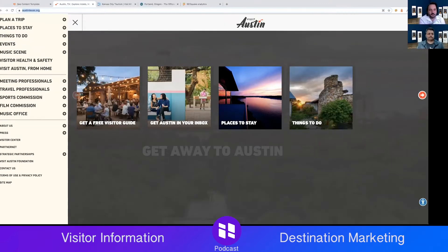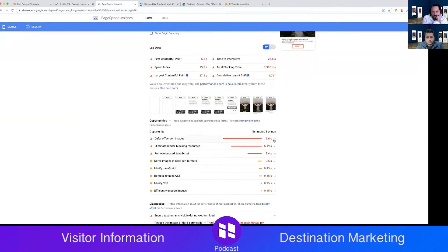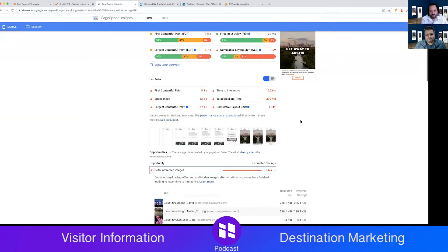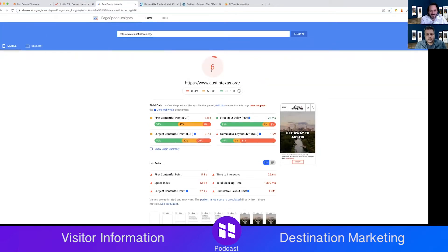Here's something objective: I ran the website through Google's PageSpeed Insights, and it did not score well — a six on mobile. In terms of speed to view on mobile, this is not optimized at this point. Google is flagging off-screen images. They opted for a big visual experience with images, but with that comes a cost in page load speed.